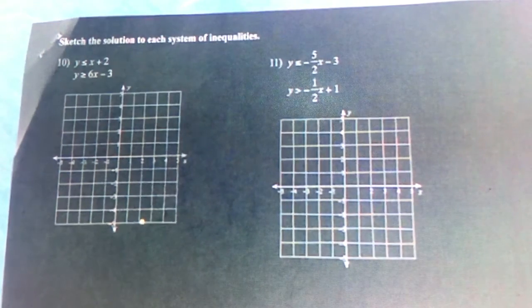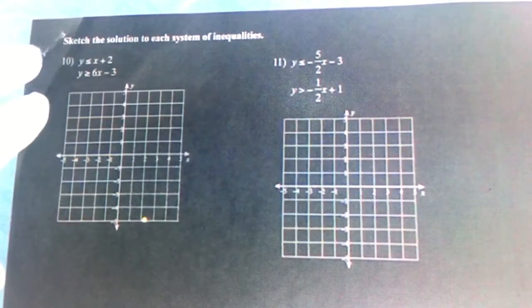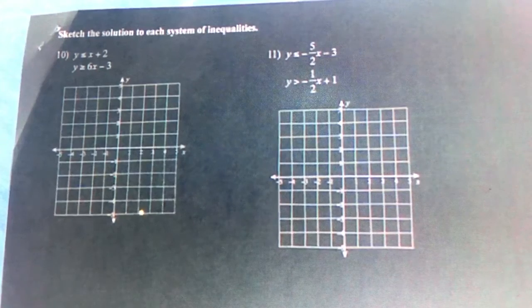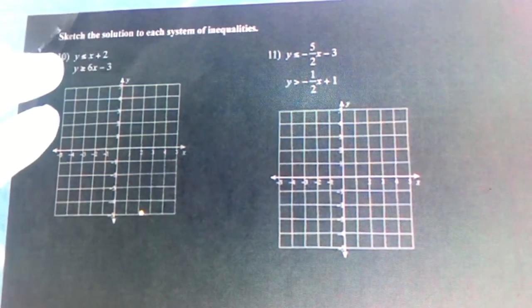These two questions are inequalities, so we're solving systems of inequalities. We're doing this by graphing the inequality first, then shading the lines, and then finding a place where the shading of the lines overlaps, which will represent the shaded region that is the solution set for these two inequalities. Without any further ado, let's go.